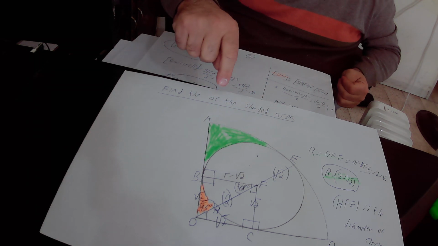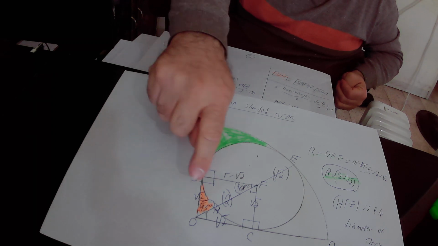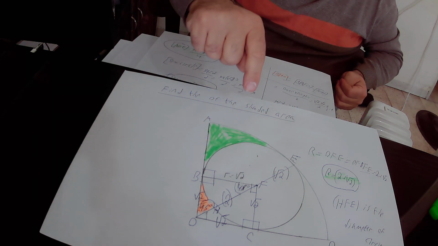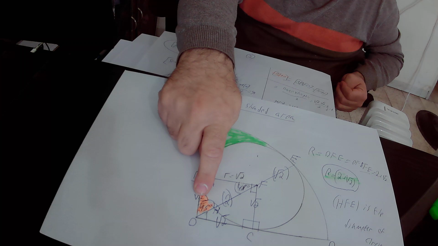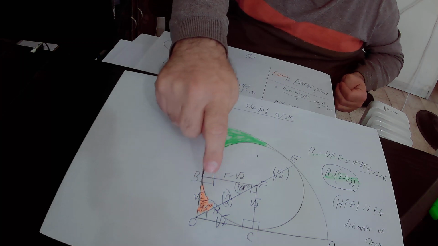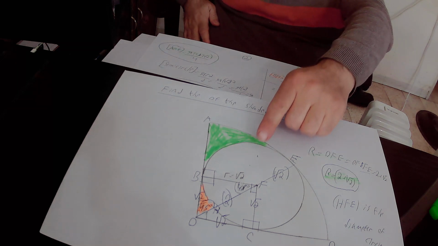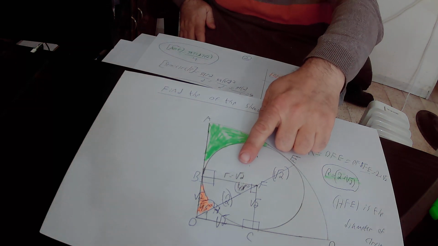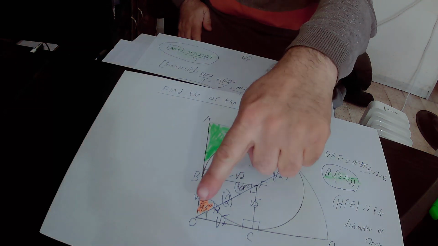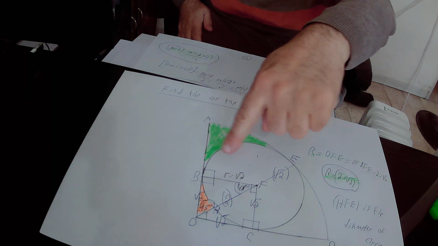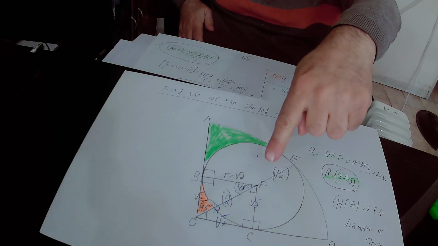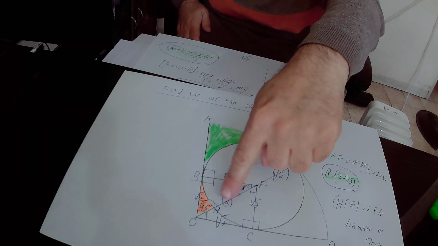And we have to subtract from the area of sector AOE the area of this orange shape BHO. What is the area of the orange shape BHO? From the drawing it is very easy to see that the area of the orange shape BHO will be equal to the area of triangle BFO minus the area of the small sector HBF.